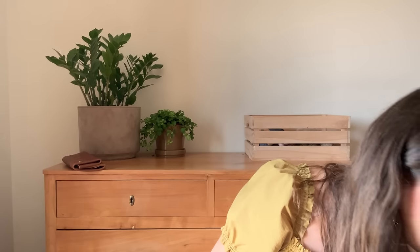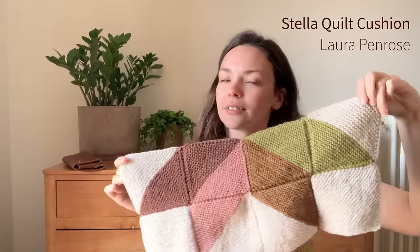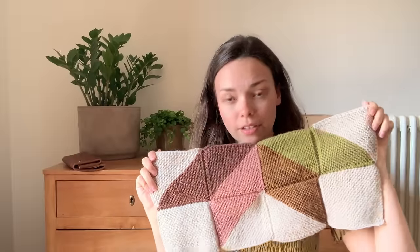The next thing is my Stella quilt cushion. I think last time I had just made the test square to see the gauge. Oh, my ribs hurt. It's reducing my mobility a little bit, but I can feel that it's starting to heal, so hopefully it's going to be fine soon. So basically I have done this so far: half of the front, so a quarter of the total cushion cover.